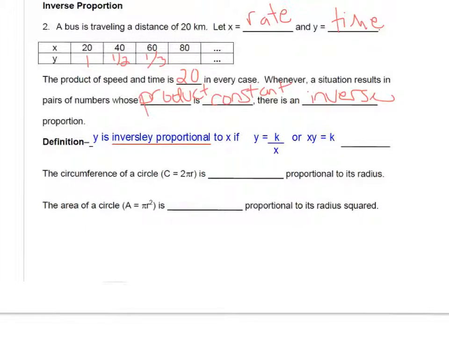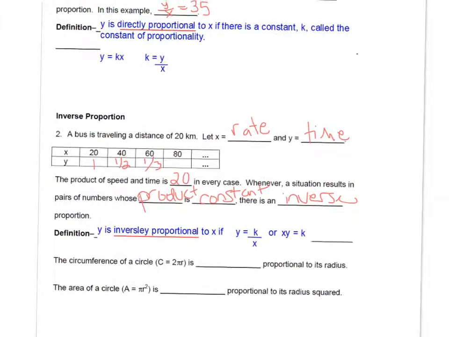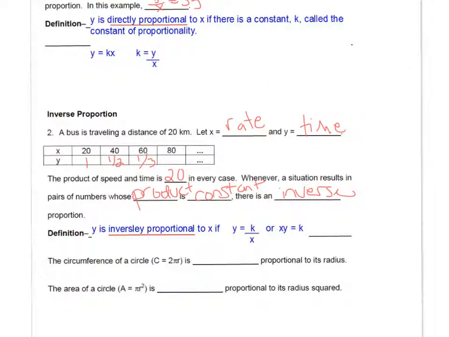So if I look at this whole picture, the whole page, I want to point out something. There's usually 2 types of problems we're going to get. When you're given a chart of values, it's best to use the equations when k is isolated. So if you're given a chart, you can divide y by x to see if you get the same number, or multiply x by y to see if you get the same number.